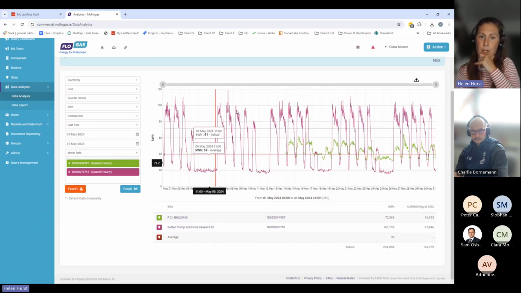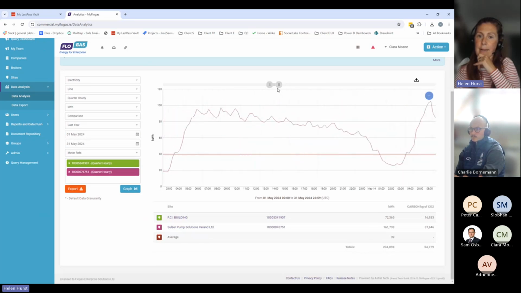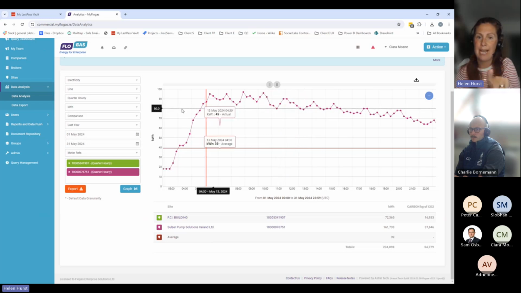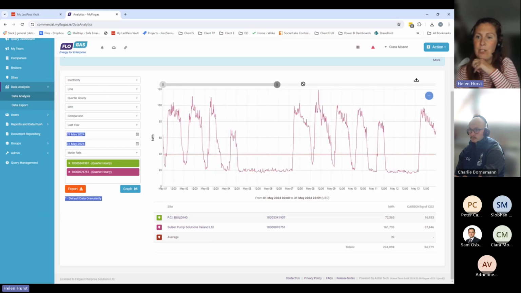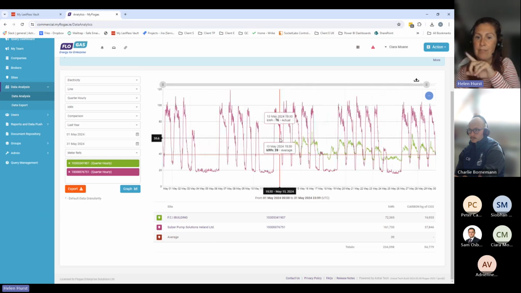So I've graphed those two. You can use this grey bar here to pan right into the data, and once you get to a certain number of data points, it actually allows you to see those specifically, so you can go over those 15-minute intervals there, and obviously pull it back out again as you wish. Hovering over that line, you see the actual data value versus the average, which is also plotted. You can at this point export it.